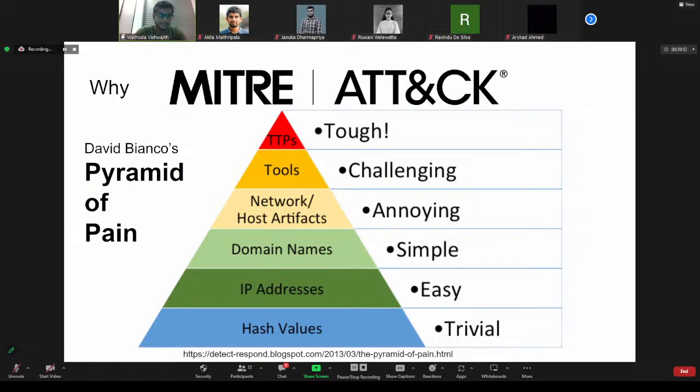This Pyramid of Pain is about what the attackers are trying to do. If you think that you have been compromised, you can match things like hash values, IP addresses, and domain names.